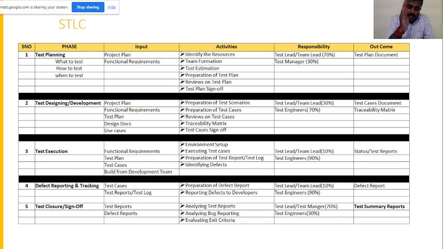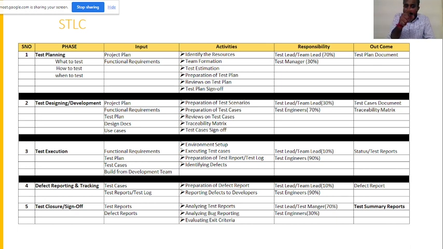You should understand each and everything specified in the project plan, and each and everything specified in the functional requirements document.